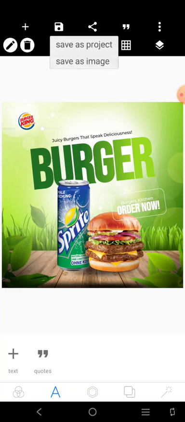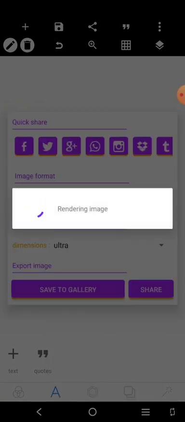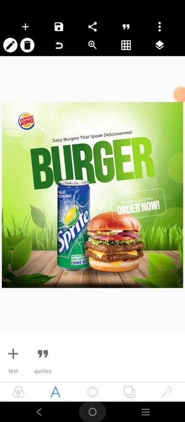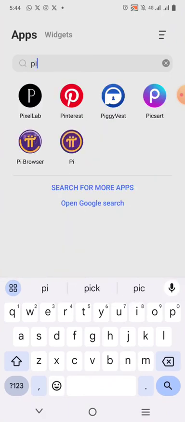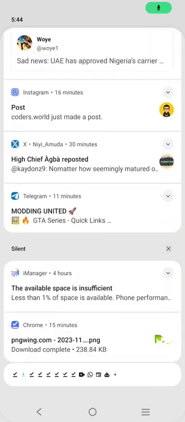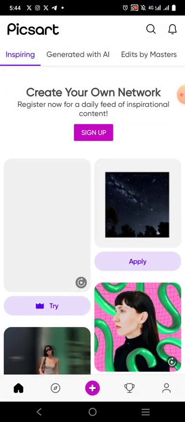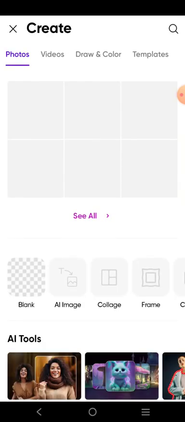So let's save it as an image. I have saved it as an image. Now let's go and add a little editing to it. Just a little of it actually. Now let's see what we can do with this. So I'm taking it first to Pixellab. I'm going to add a lens effect to it, this lens flare. So I click on that and I'll import the design, which is this guy here.